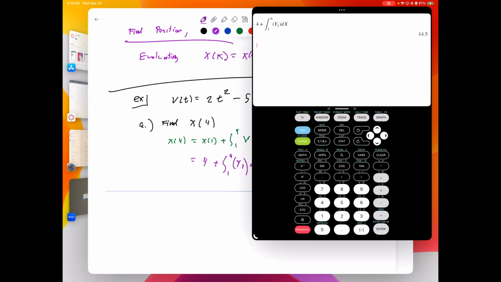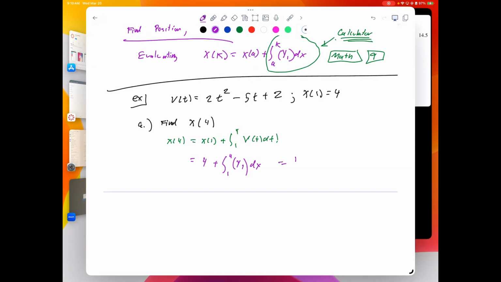We could have done this problem analytically like you did on the previous homeworks, 12.1, 12.2, 12.3. Remember when you had to do these, or you had it, well, actually, technically yesterday. So we can actually integrate with the calculator, but the problem is on the AP exam, the calculator is only available to you half the exam. So you're forced to know how to do the other stuff. And so that's my answer, 14.5. And of course, if there's units, you would put the units.